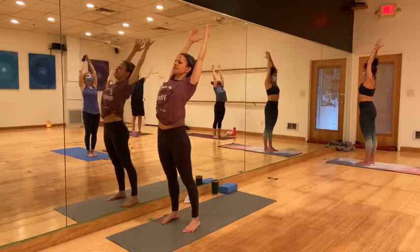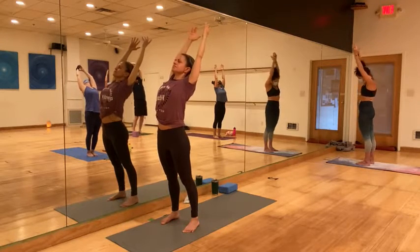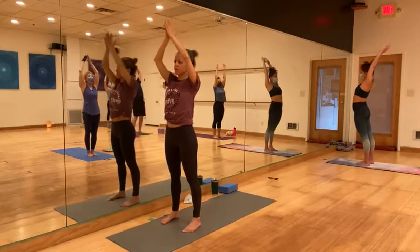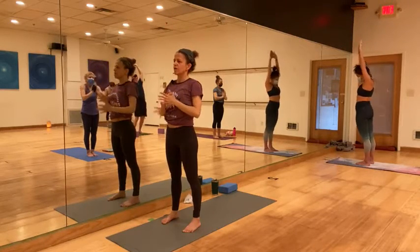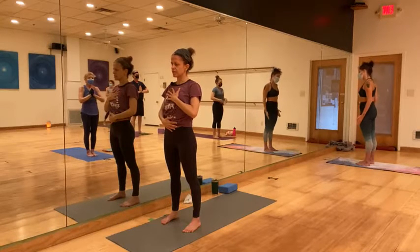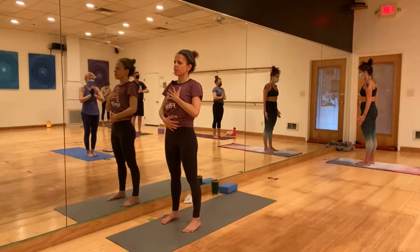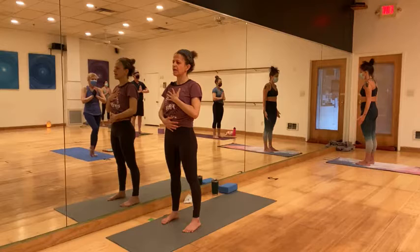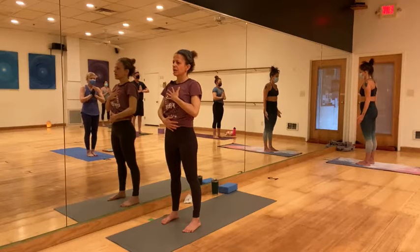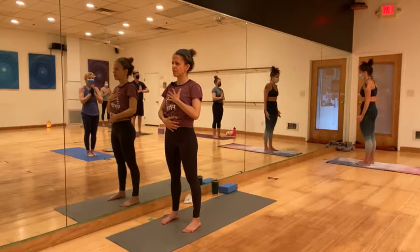Maybe a little bit of a back bend, pressing your hips forward. And then coming back to neutral. Belly, heart, hands. Coming back through to a calm nervous system. And notice how your heartbeat is slowing back down, evening out.